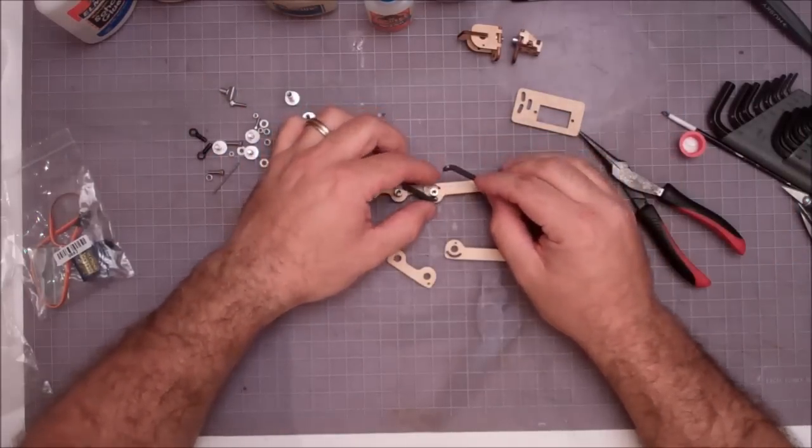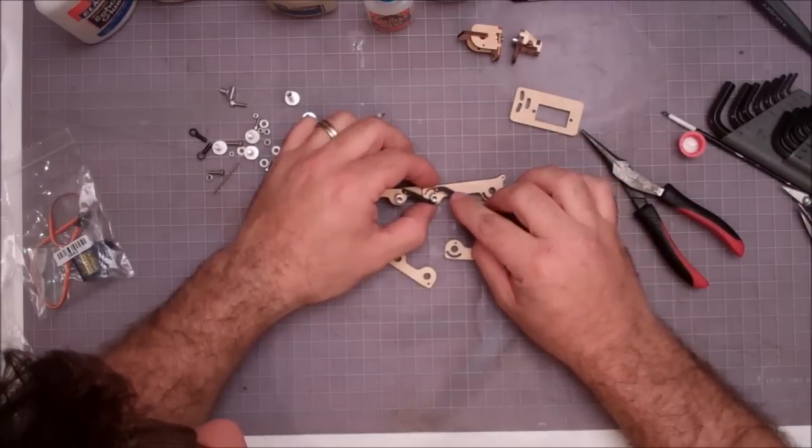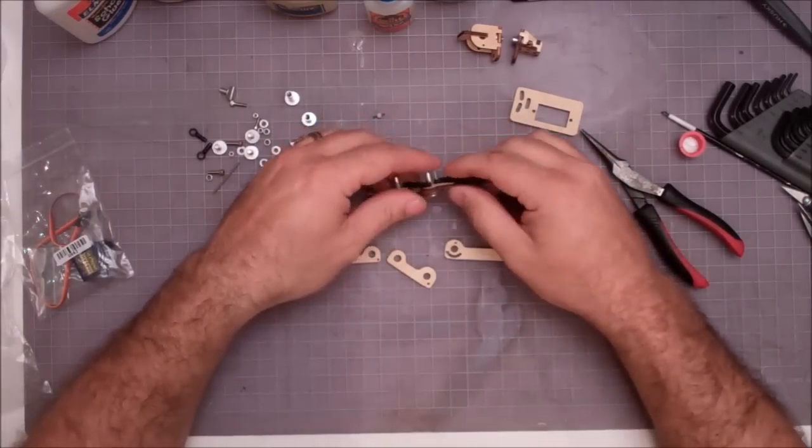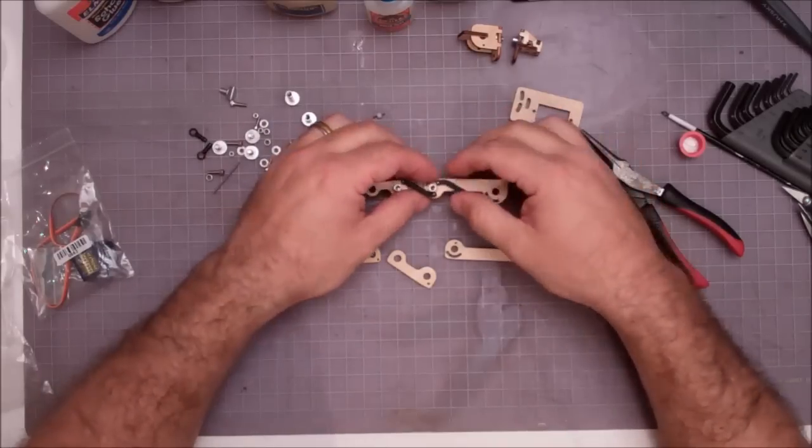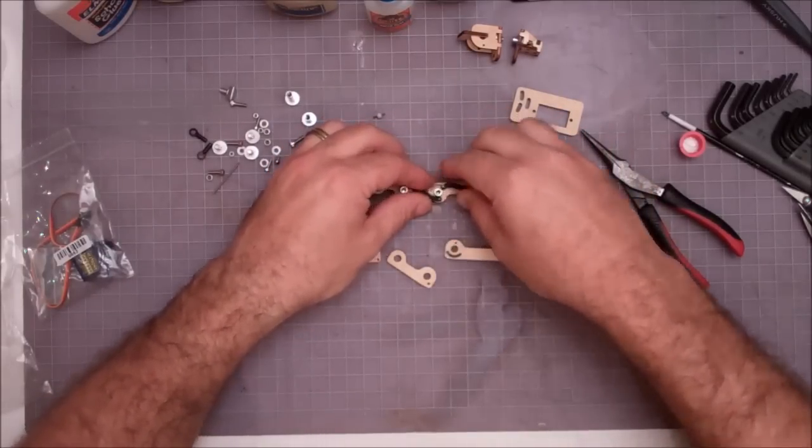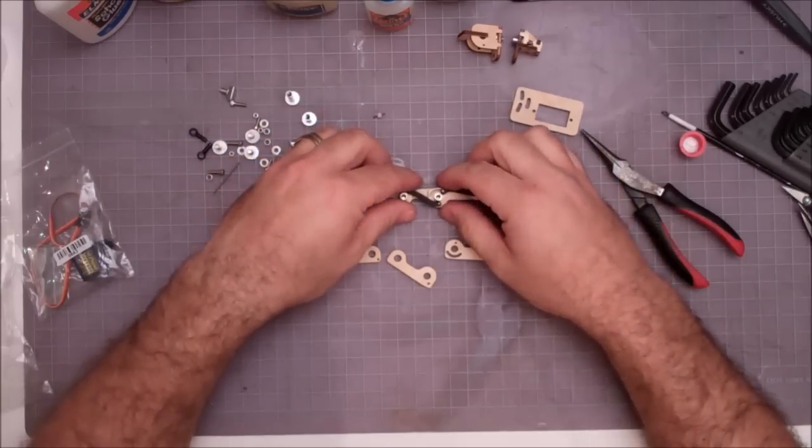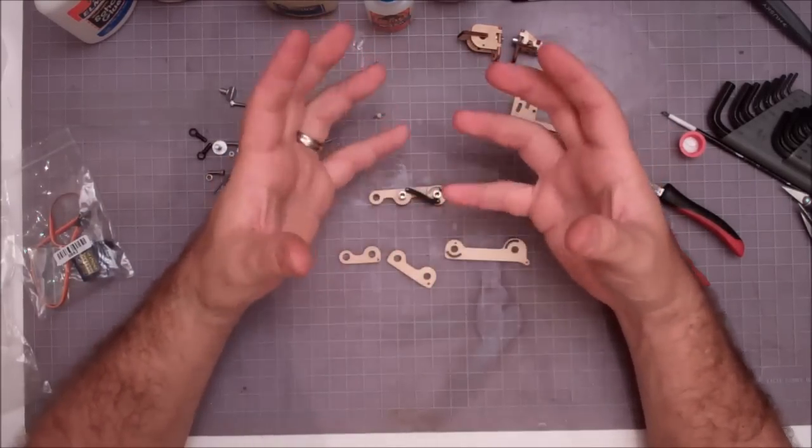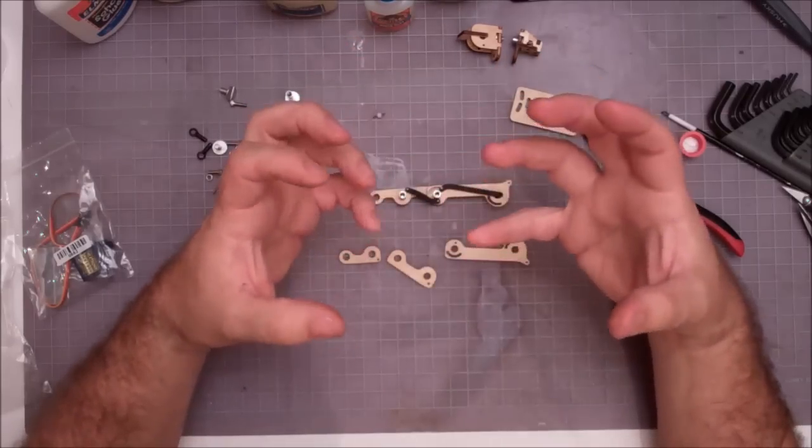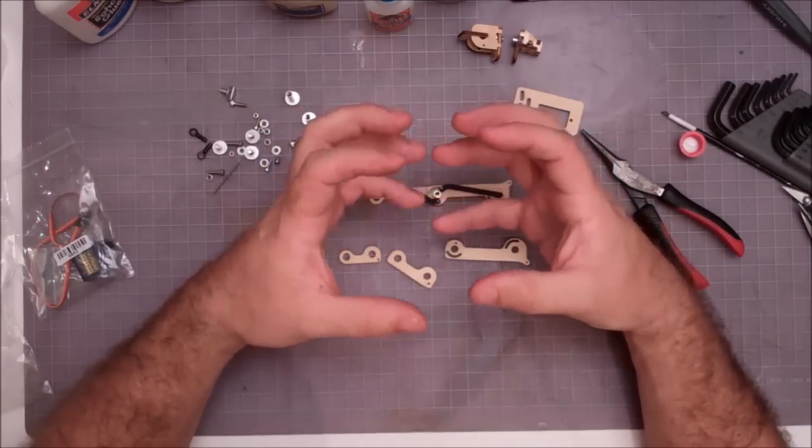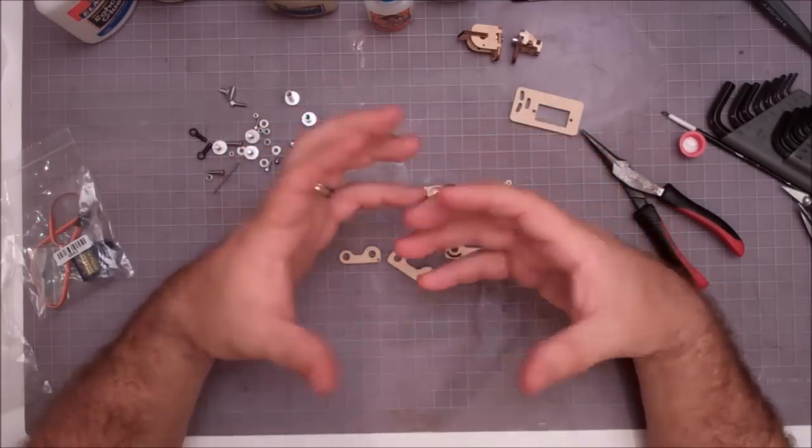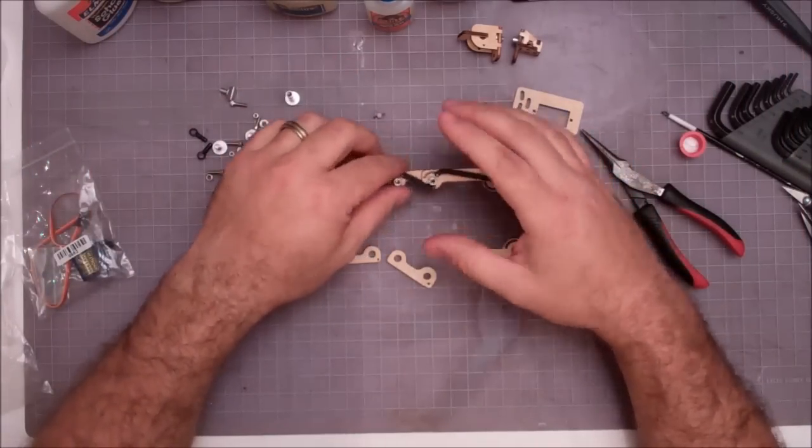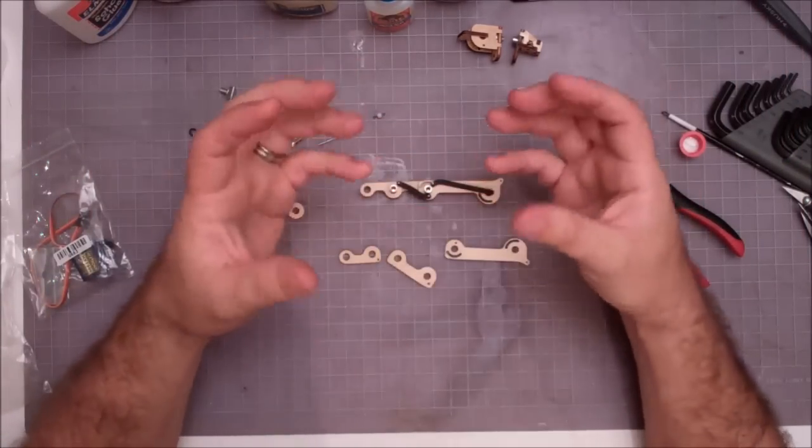That leaves us with just the upper pin. That upper pin goes through the slot and keys into the outside finger piece. It's gonna key right into that hole. It might be a little tight, just kind of push it in there. Once the finger's all assembled and we work everything, I made the holes a little bit tight so that it would fit and maintain a tight mechanism versus being sloppy. They start sloppy, they just get sloppier, so a little bit tight I figured would help the mechanism break in.